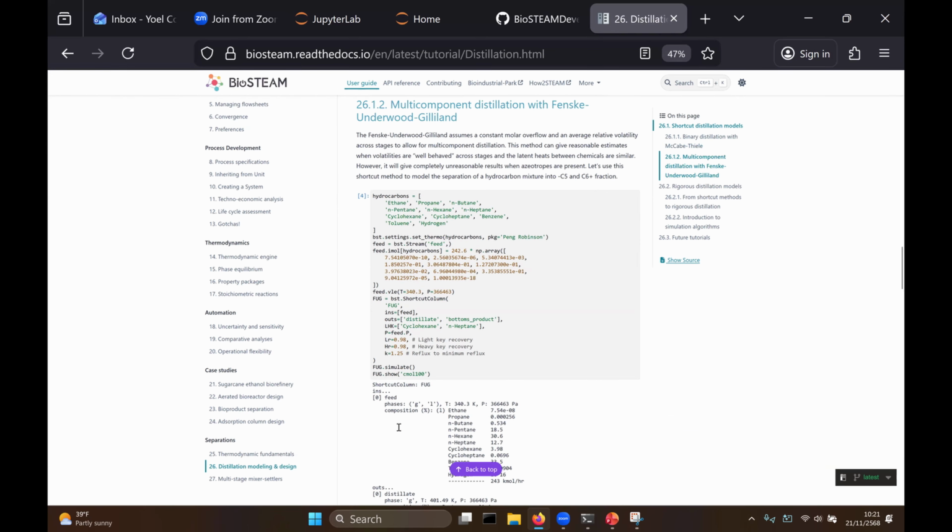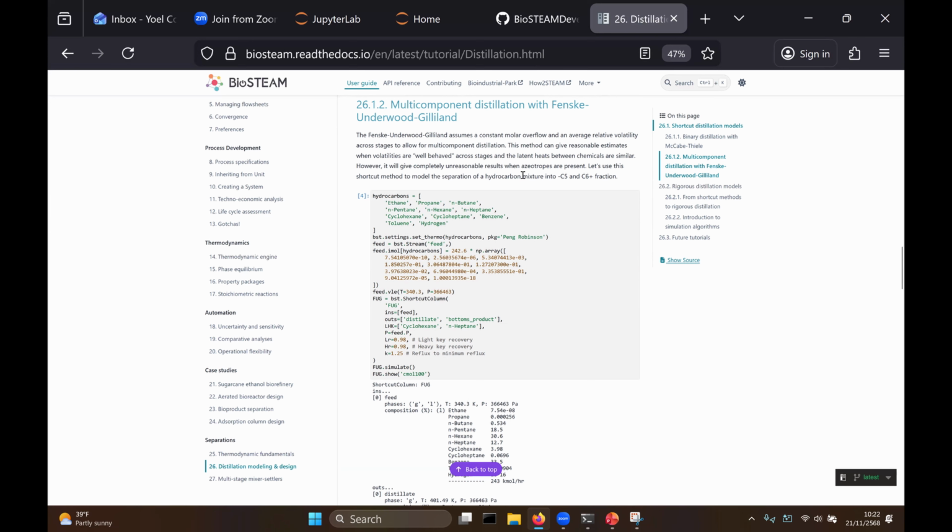Now let's move into the Fenske-Underwood-Gilliland algorithm for multi-component distillation. This one assumes that the volatilities, which are based on fugacities, are well behaved across the column, so that we're able to assume a geometric mean between the bottoms product and the vapor product for the volatilities, and like that solve the column much more easily.